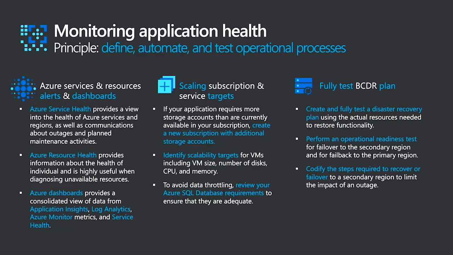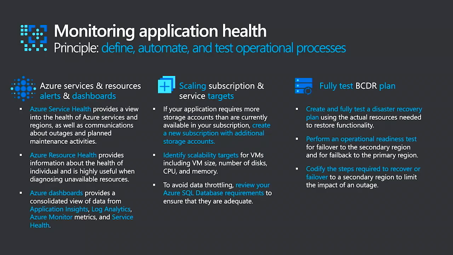Scaling your subscriptions and service targets is also important under this principle of defining and automating and testing your operational procedure. You want to make sure that you know about it if your application requires more storage accounts than are currently available in your subscription. You would have to create a new subscription because of subscription limits to add those additional storage accounts. You also want to be able to do things like identify scalability targets for your virtual machines, including the size of your virtual machines, how many disks are attached to that virtual machine, how much memory, how much CPU is set up for that virtual machine.